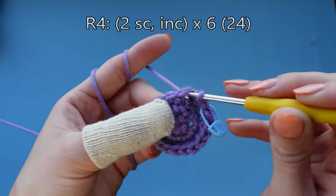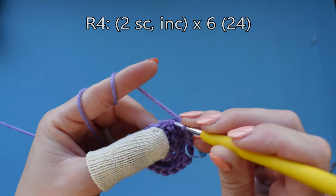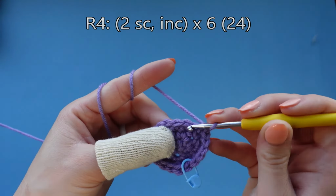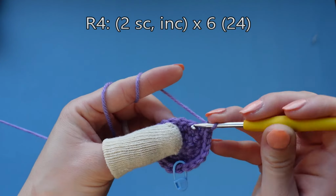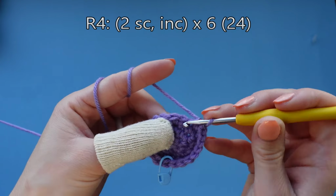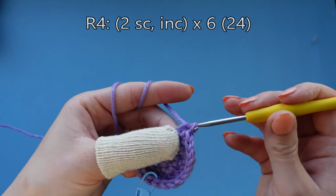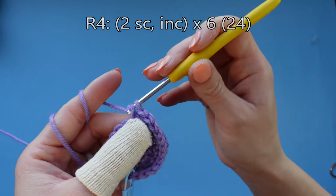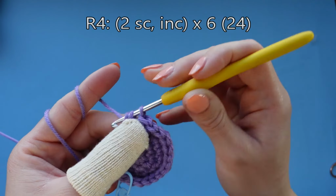So in this one here, that's 1 and 2. And then single crochet, increase. The pattern for this round is 2 single crochet, increase, so just keep repeating that all the way around the circle. And like always, you'll know if you did this round correctly if you end on an increase. We're gonna have 24 stitches at the end of this round.